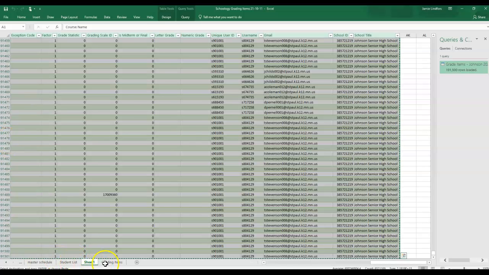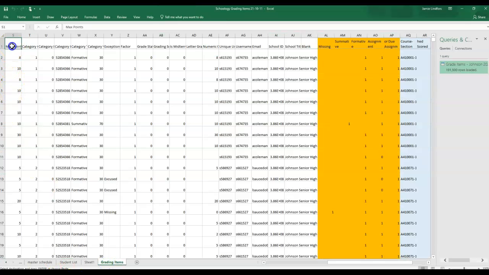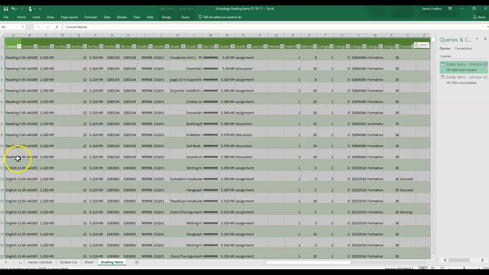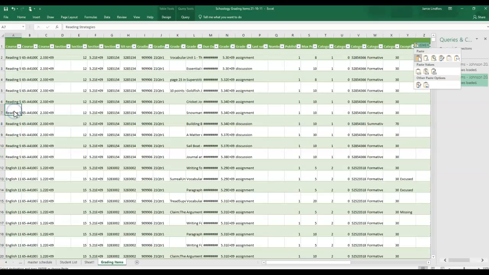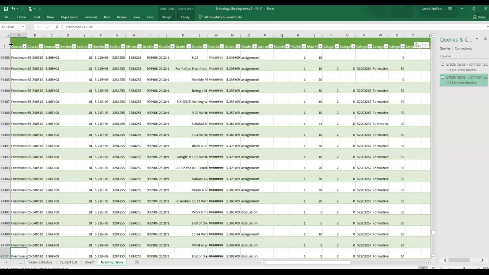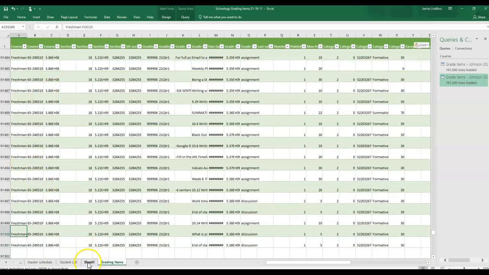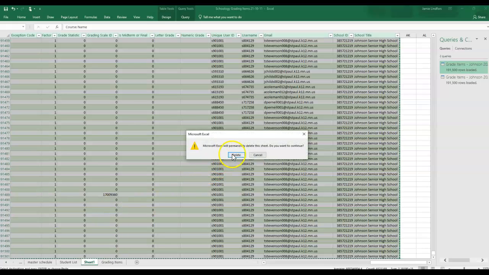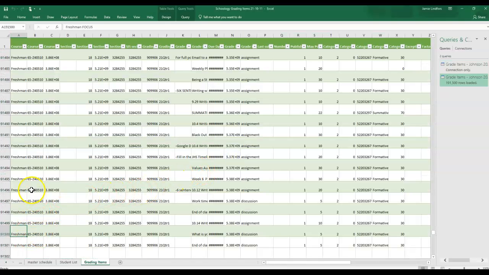And then I'm going to put that into my grading items. At the beginning, I'll paste that in. And this should go pretty fast since it's right within the program. And so here we can drop down to the bottom. I get to the 191. At this point here, I'm going to delete this sheet just to keep my file size as small as possible, save it up. And then that looks pretty good. So that's all in there.